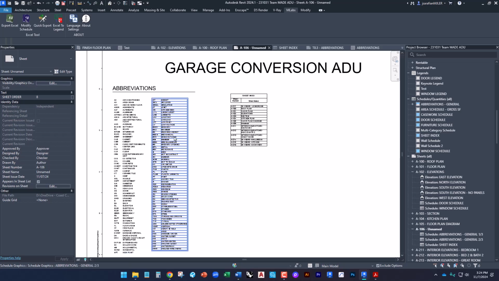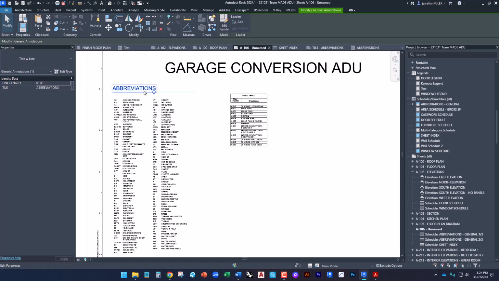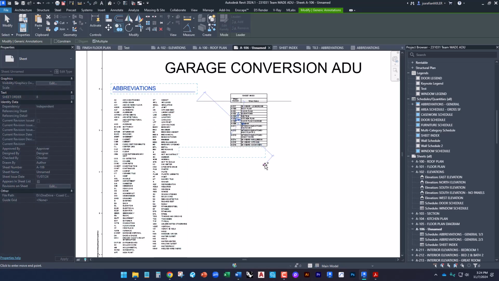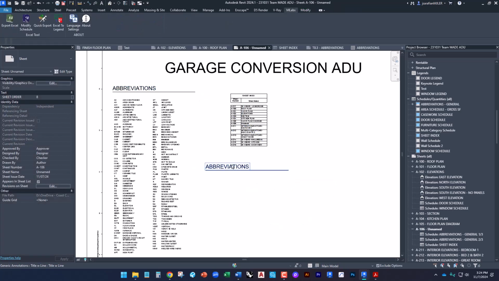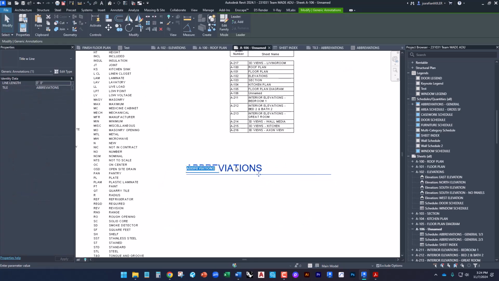All right, and so we're also going to add symbols and a material legend. So I'm going to select this, CO for copy, put it down here, click once, click again, symbol and material legend.